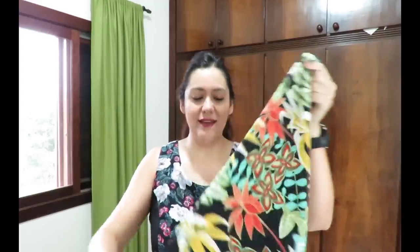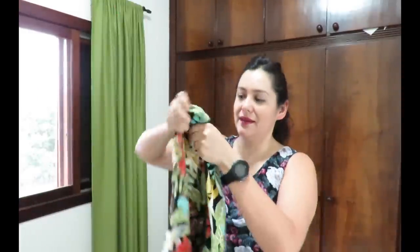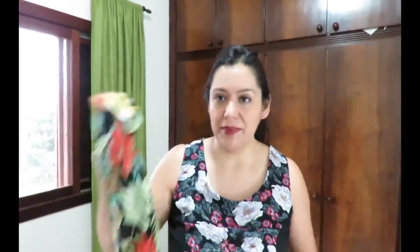Then, not from the remnant bin, I found this print. I don't know what it is but it's very thin and drapey and cool to touch — some sort of polyester mix. The print I really like; it's totally my style. I love all the colors — black background with all the greens and stuff. Really nice. I just got a meter of that to make some sort of top, and I'm going to save the best two for last.